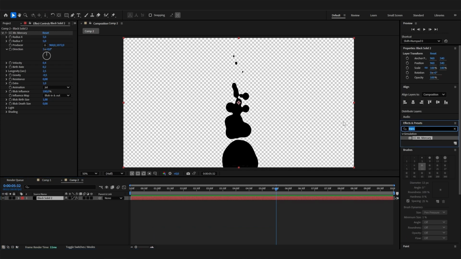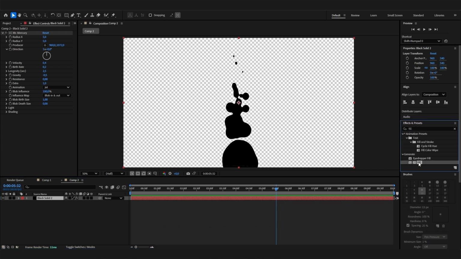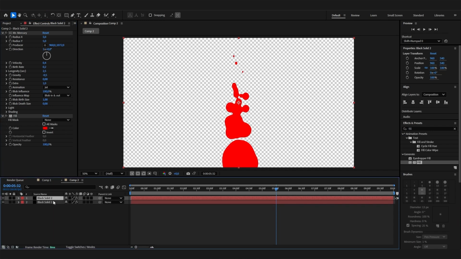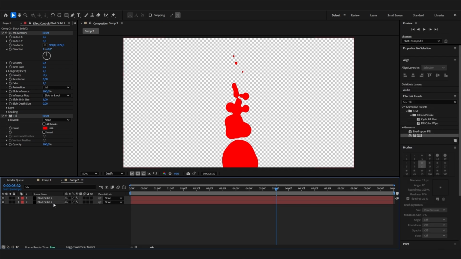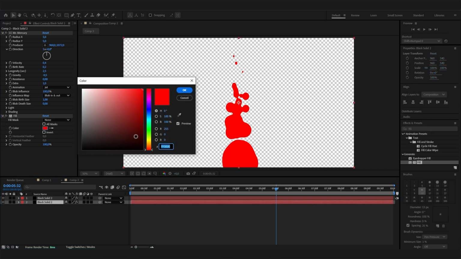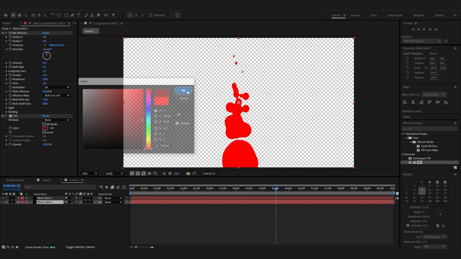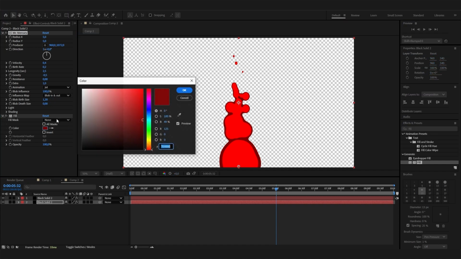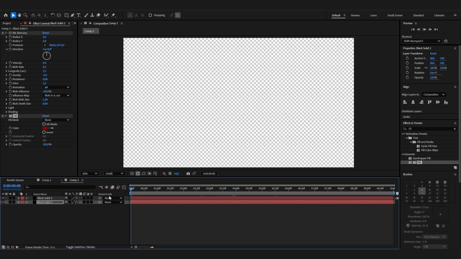First of all, let's add a fill effect to give this some red color, obviously, for the fire. Now we can duplicate the solid by pressing Ctrl D. Then let's select the lower one again, go to the color and give it a slightly darker color, but now increase the birth size to 1.2, so we get some nice outlines. Maybe it's a bit too dark, it shouldn't be brown, it should be a dark red. But yeah, this looks good.